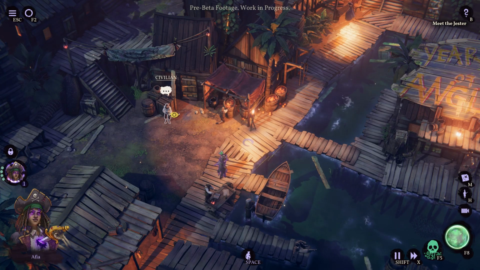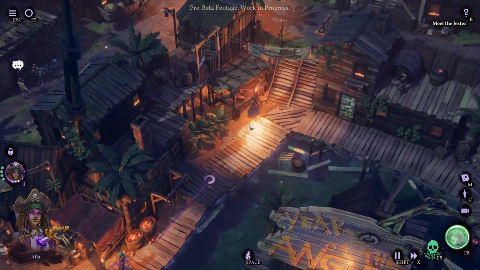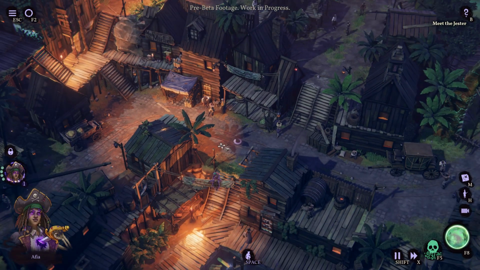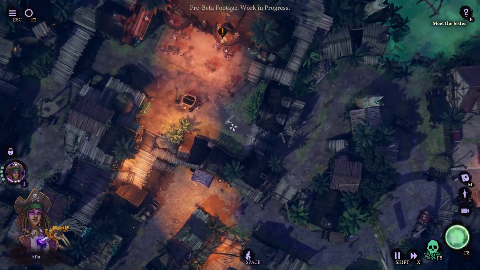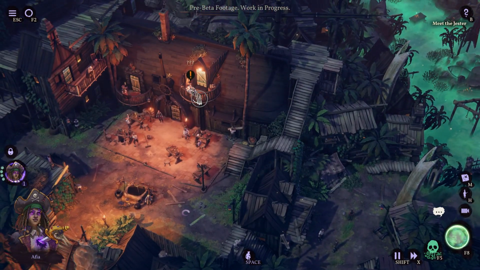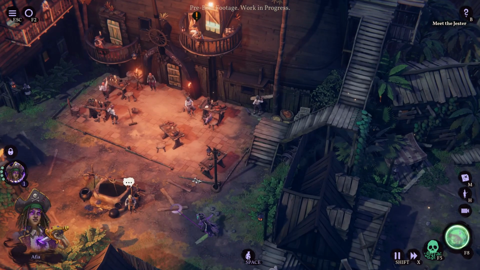And can we speak to you, or are you just rambling? You're just rambling. All right, let's keep moving. Let's get a move on, actually, quickly now. Where am I going? Where am I trying to get to? Oh, wow. You can really zoom out over here. Ah, there we go. That came in handy. Let's head on up and have a conversation with the Jester. See what that's all about.